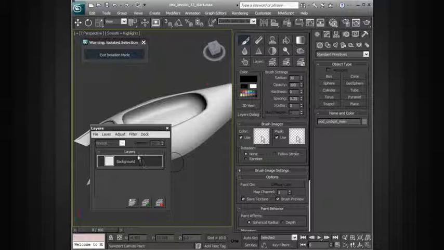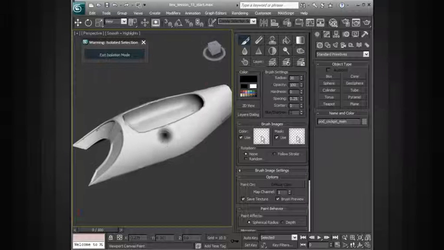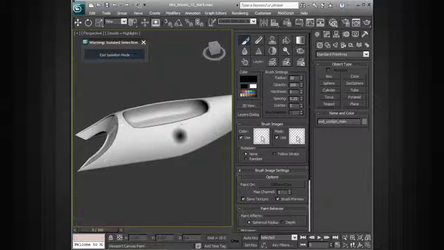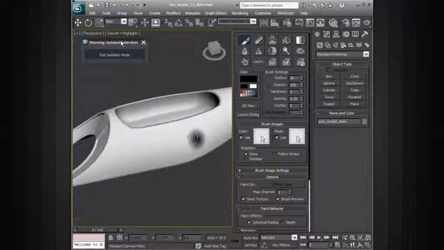So a lot of different options, a lot of functionality, which we're not going to really have time to go into in this course, but we just want to be able to use it and get used to it a little bit. We'll stay on the background layer here, and I'm going to close this out. To actually paint, you can see a preview of our brush right here on the side. To change how our brush is applied, we can use the brush settings.